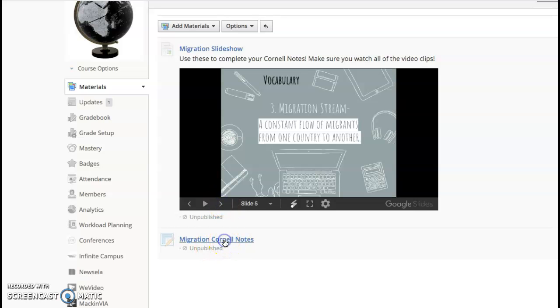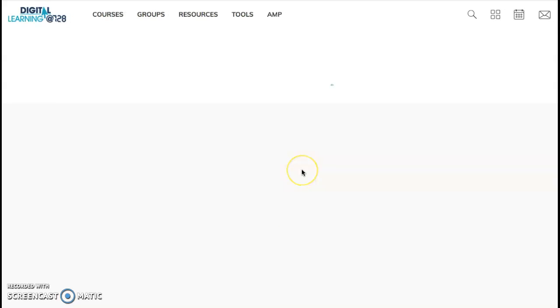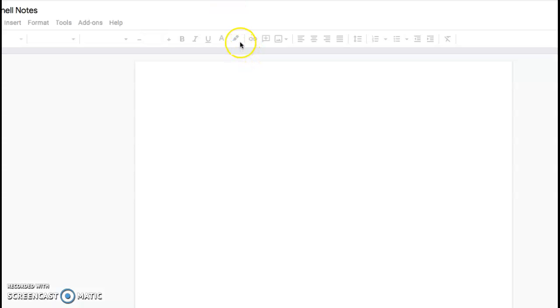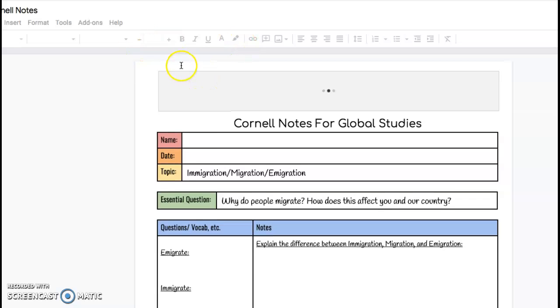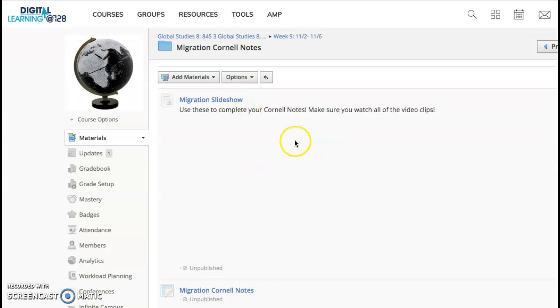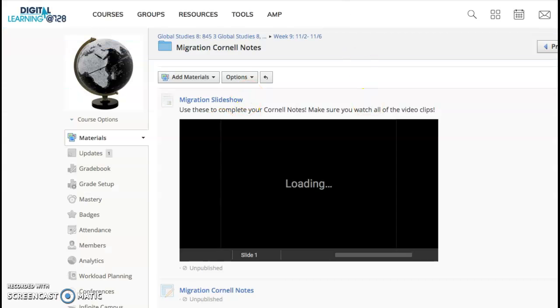So here's your note sheet that you can open if you want to split your Chromebook, so you have your notes open in one tab and then your slideshow open in another. You can do that. Some of us like that because it's easier than flipping back and forth, but here's the note sheet, and then like I said, there was that slideshow to get you through that right here, okay?